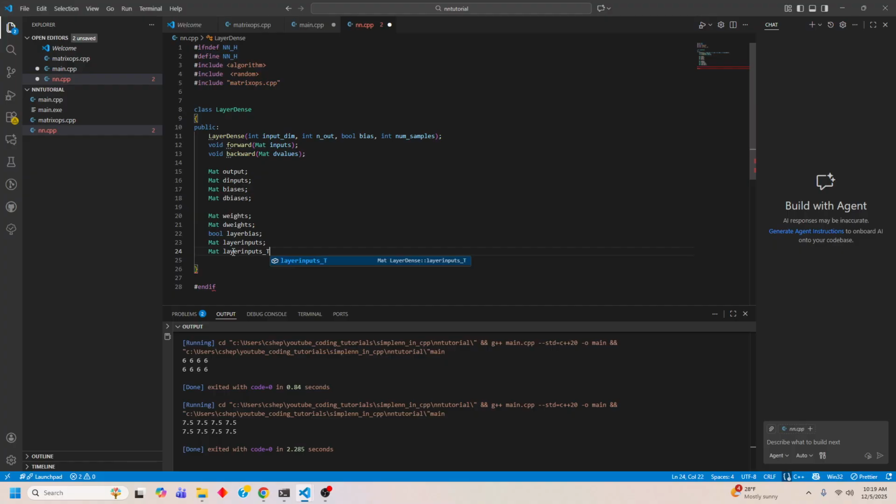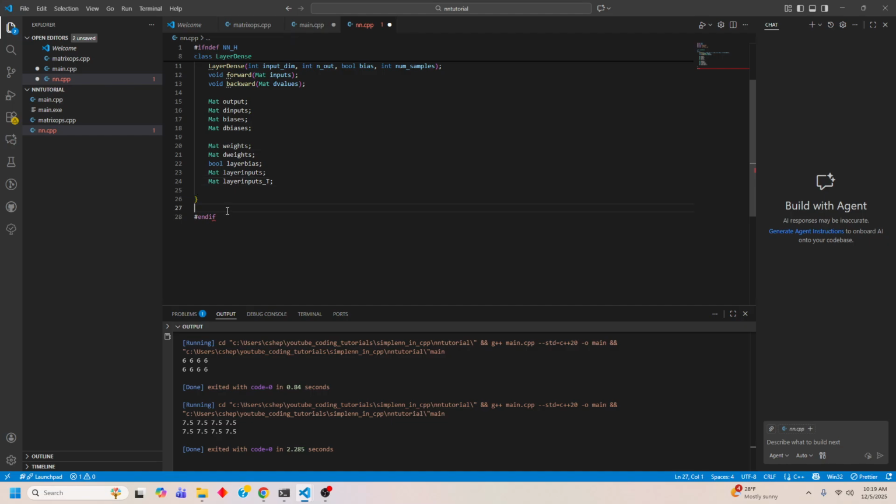And a transpose of those layer inputs, which later on, I think in the backwards pass, we'll be making another matrix operation for transposing matrices.